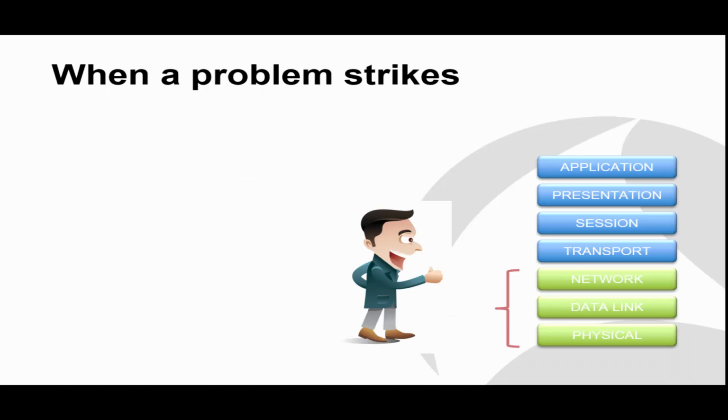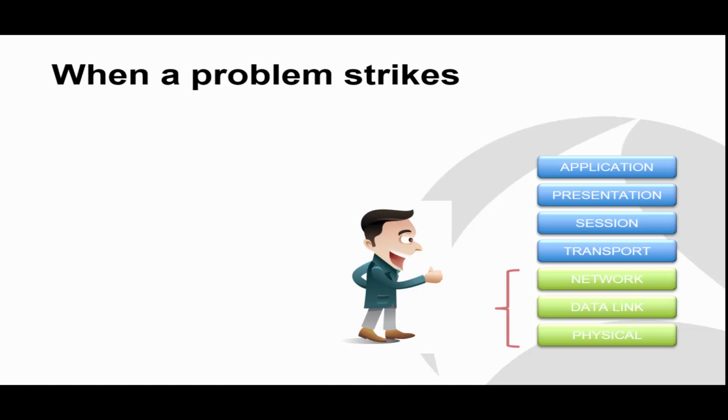First of all, when a problem strikes on a network, and again, I'm coming from a performance perspective, things are slow or not operating as optimally as they should be. When a problem strikes, if we put on our network engineer hat, that's my responsibility, that's my job description. I'm sure many of us come from that background, or have that role today.